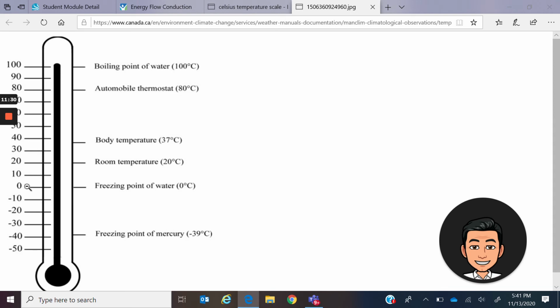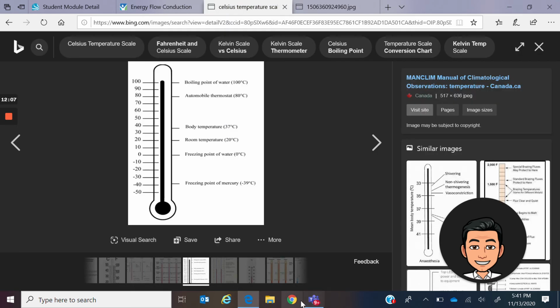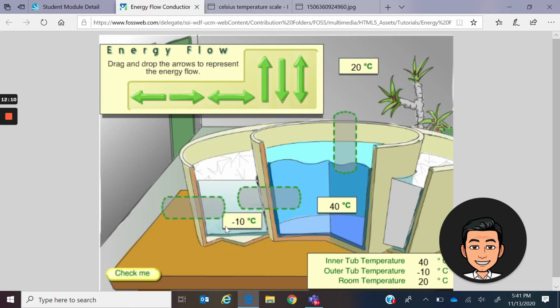So when we look at 20 degrees Celsius and we look at 40 degrees Celsius, we need to figure out which one is higher. And on scales, when we move up above 0, we are going higher in temperature. And as we come back down, we go lower. Now, it's important to know as you come lower, we can go below 0, and below 0 are going to be negative numbers. But the bigger those negative numbers get, the lower in temperature you're going. So don't confuse these as we go lower, because there are going to be some negative temperature questions on your energy flow, such as a -10.